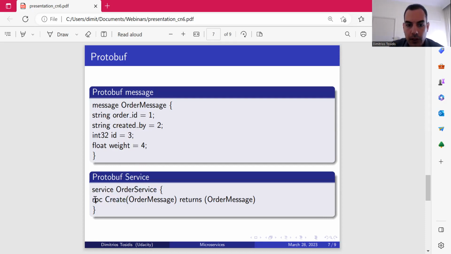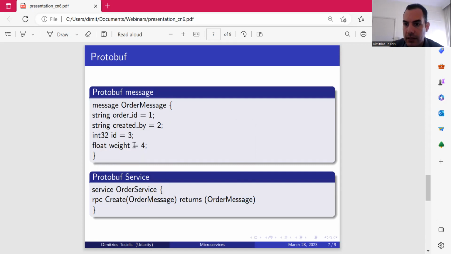It's going to be called in the RPC manner, which is an RPC function, and a remote procedure call is going to be made. So you send this create function, which is an RPC, that takes the order message and returns the order message again. Okay, so these two are the most basic things around Protobuf.